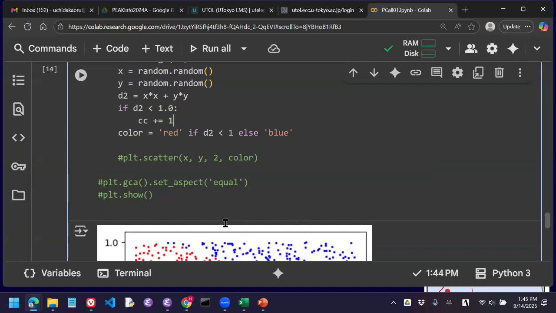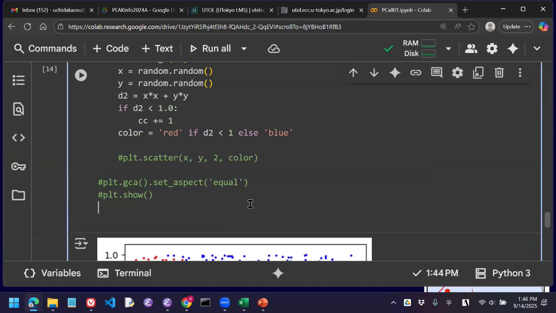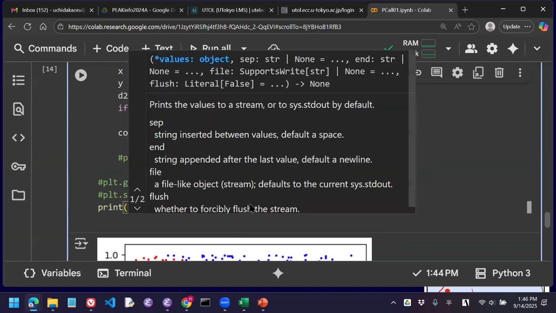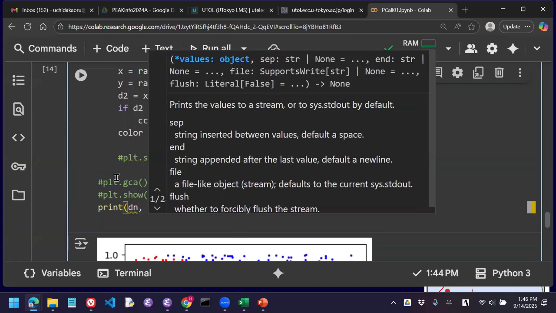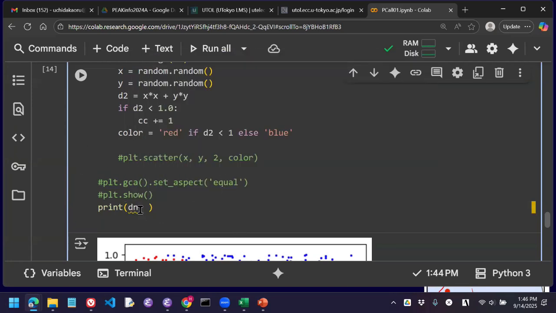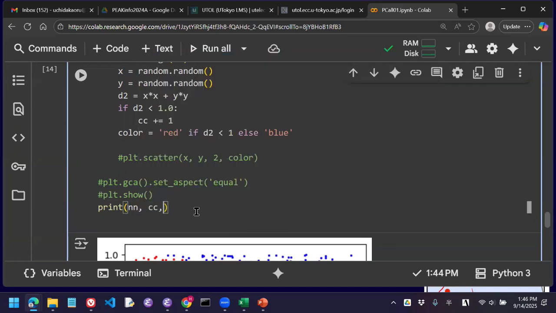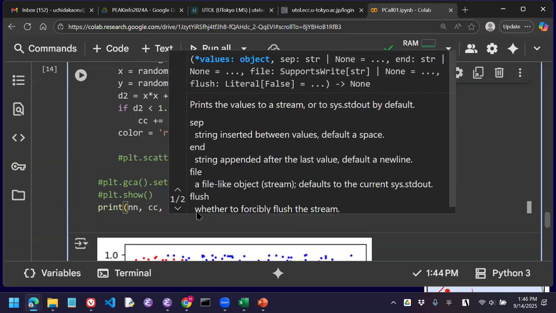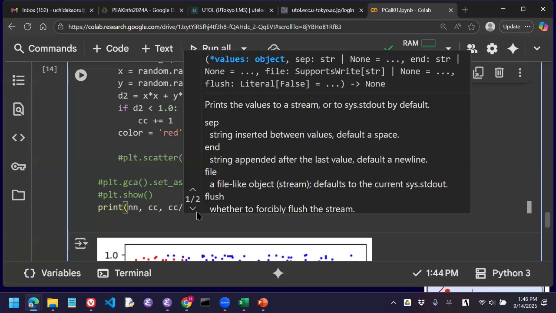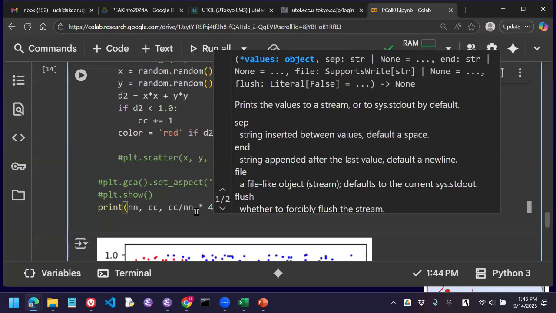Okay? So at the end, we will print out nn, and also cc, and the ratio of cc times 4. Let's take a look at it.